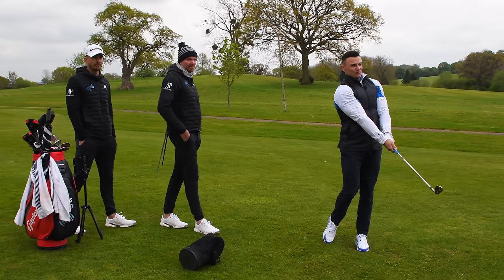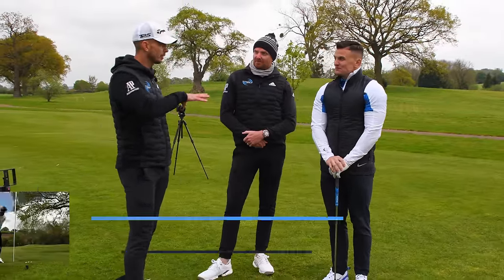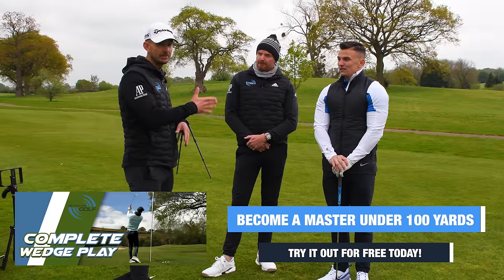That was just a little bit under, and it's only just short there. And the next thing really, look, Reese is a member of meandmygolf.com. The next thing you should do, Reese, is go through complete wedge play. You've done the other plans. Complete wedge play is going to expand on the rest of this for you, really. So I think that's a great plan for you to go through.